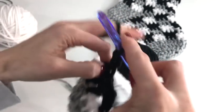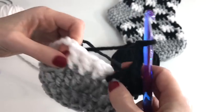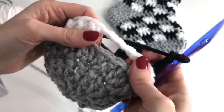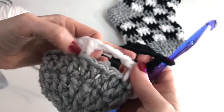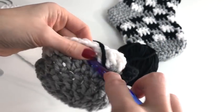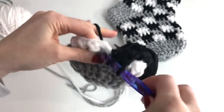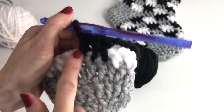One, two, three. And that will get us across the next three double crochet, and then we'll work down into these skipped stitches. So work one double crochet in each of the next three skip stitches two rows below. So now we repeat this all the way around, and this time we're going to end with our three double crochet.